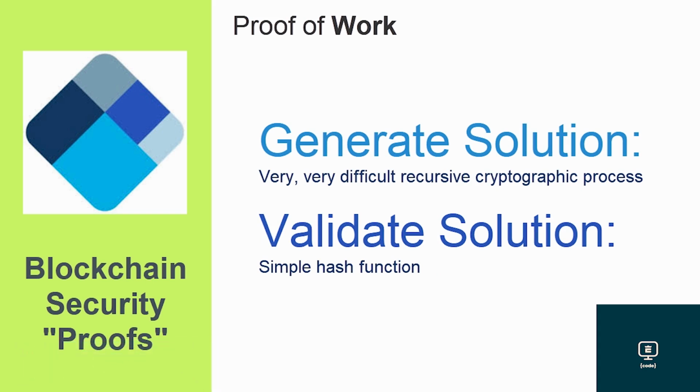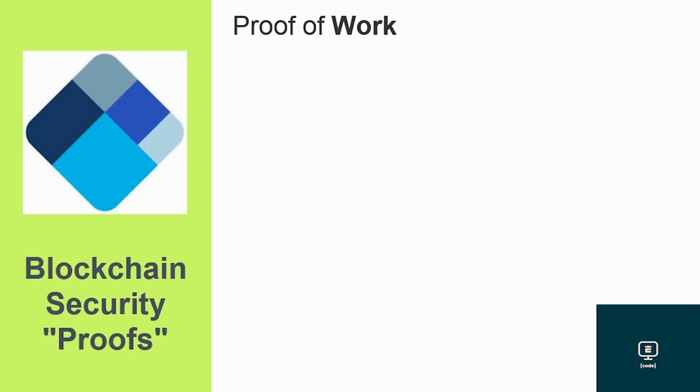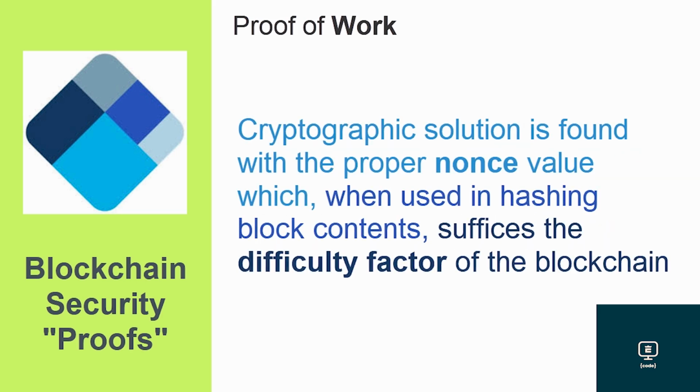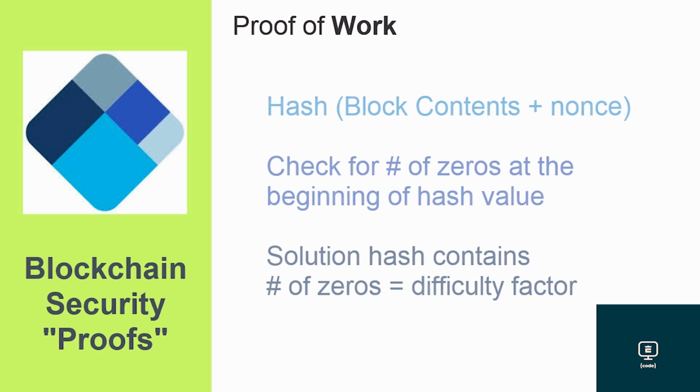As for a secure cryptographic hash, miners must try many different nonce values before meeting the difficulty target. We can think of this as repeatedly hashing the block's contents and checking to see if the resulting hash value starts with a certain number of zeros. Enough zeros at the beginning of the hash value will solve the puzzle. The number of zeros required is relative to the current difficulty level set by the network. The nonce value is used to make each hash computation unique.